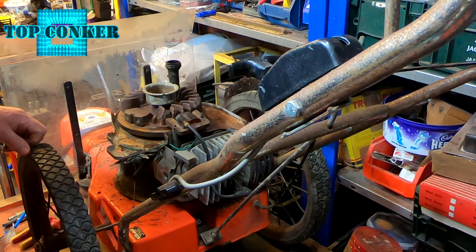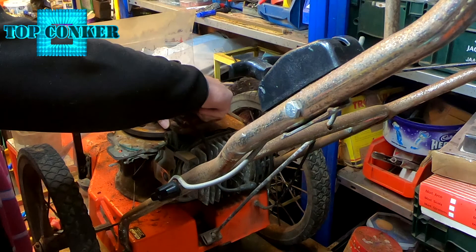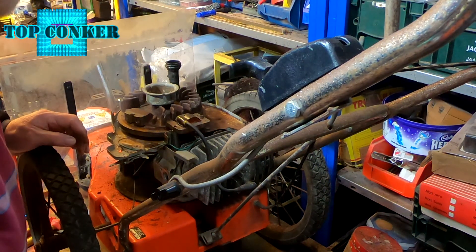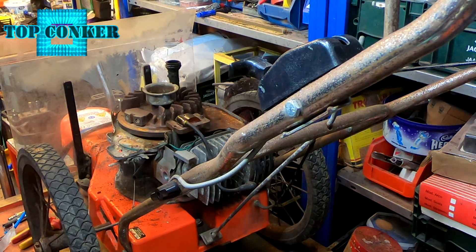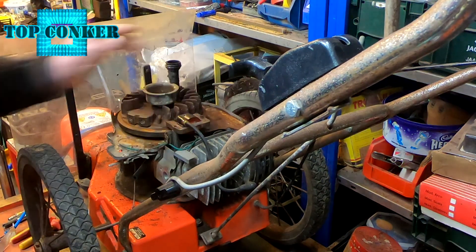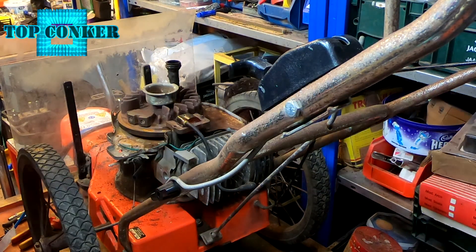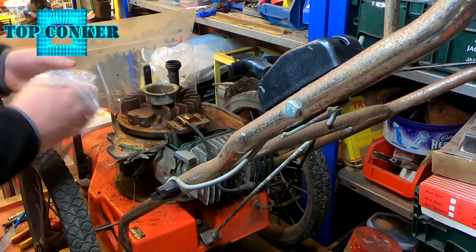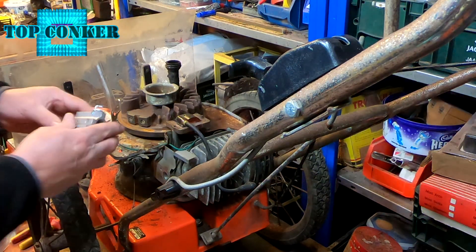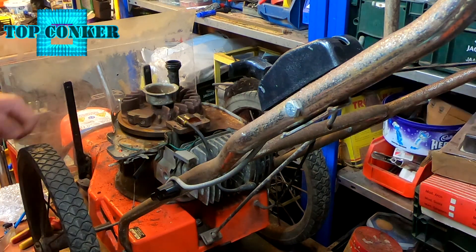I'm not going to get all this done in one video, so I'll just drop that down in place to hold it for now. After that I'll try and find where those screws go. So flywheel's back on, key's okay. Time to put the carb on — I bought a new carb, it wasn't worth messing around. Here's the carb — new carb, two new gaskets. It wasn't expensive but it did take a while to get here.